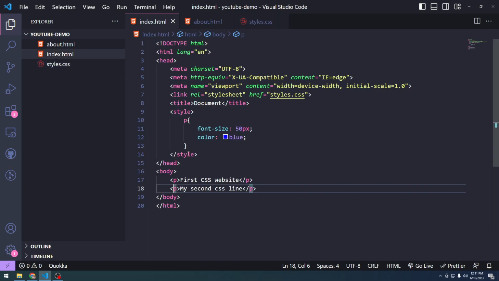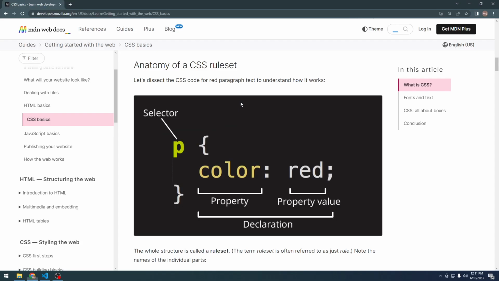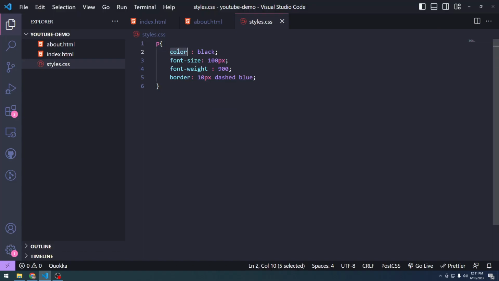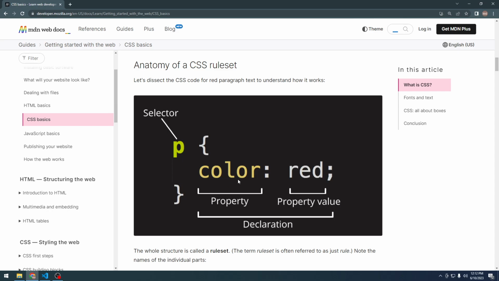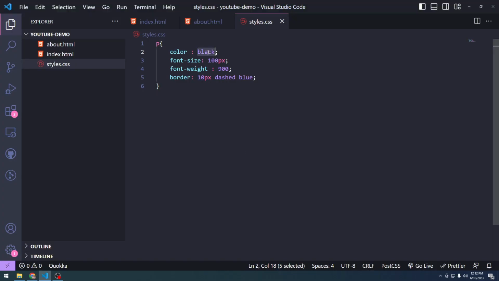We're selecting all the paragraph tags, and then we are targeting the property. Which property do we want to target? There are a lot of properties: color, font size, font weight, border, padding, margin, and a lot more. And what property we're selecting and what property value we are setting.